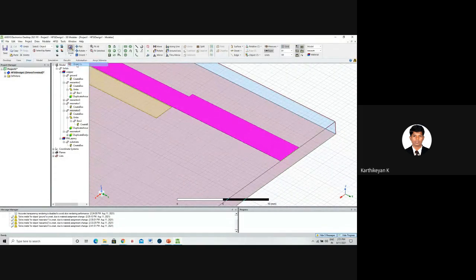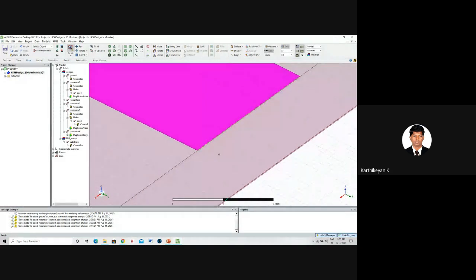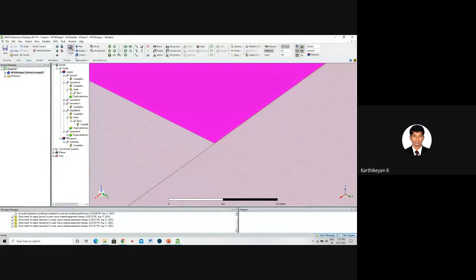So zoom in, zoom the area. So you can choose this one and you can draw the rectangle here. If you want to create a port for these structures, normally for multi-layer design, you have to go for rectangle. Okay. So you can use the lumped port that will touch the top conductor, that is the resonators, and the bottom ground.